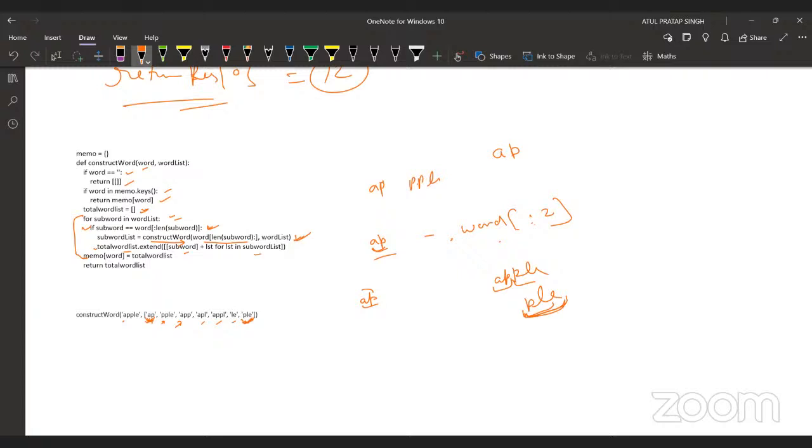This is LST for LST in subword list. What is LST? Subword list. It is returning from here.